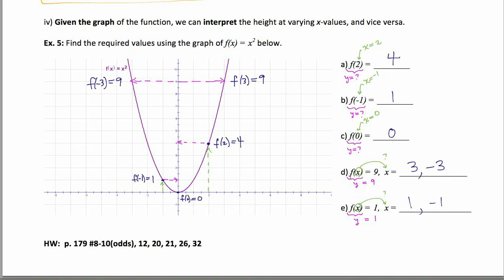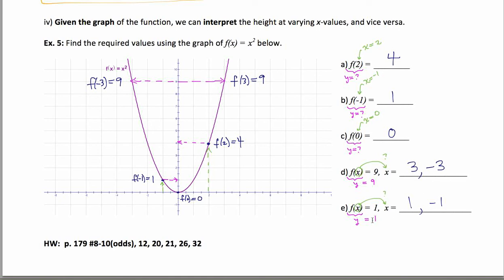We can go the other way around too. If I say f at x equals 9, then we're saying that the height, the y value, is 9, but that x is unknown. So we need to find out, if you go to a height of 9, what x value gets you to a height of 9? So we're going to truck up first to 9, and then we're going to look left and right, and we can see that, oh, you know what? At an x value of 3 and at an x value of -3, we can actually reach a height of 9. So there are 2 points where the height is 9. One is at x equals 3, another one is at x equals -3.